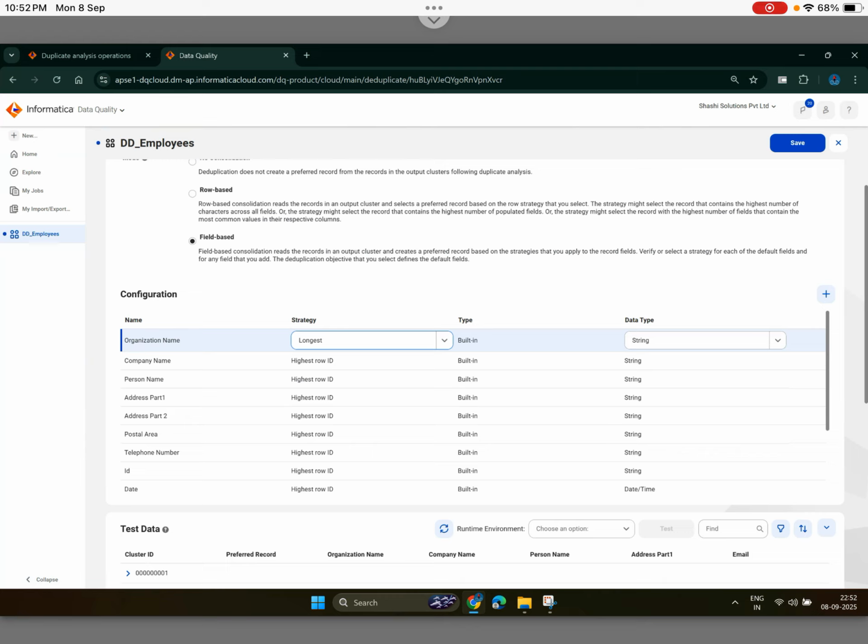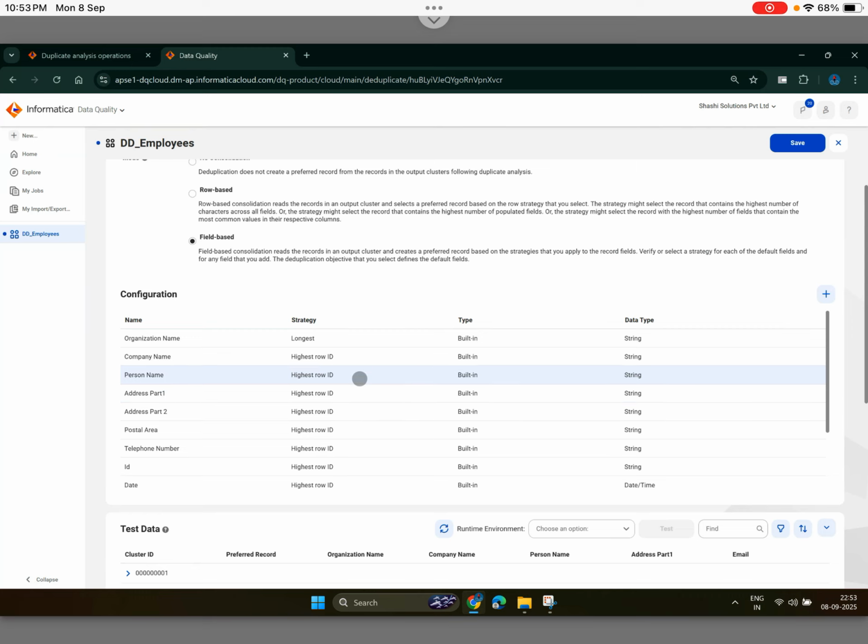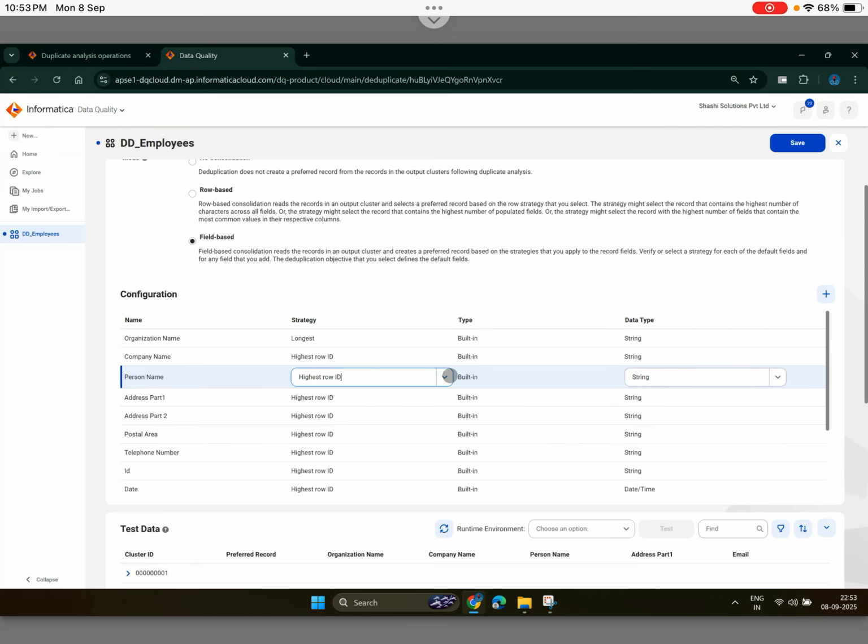For example, if four records are identified as duplicates, then in the organization name it will choose whichever record has the longest number of characters. If you give most frequent for the person name, it will pick the most frequently occurring person name.